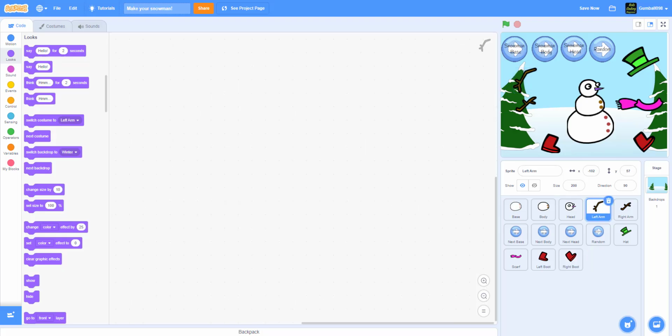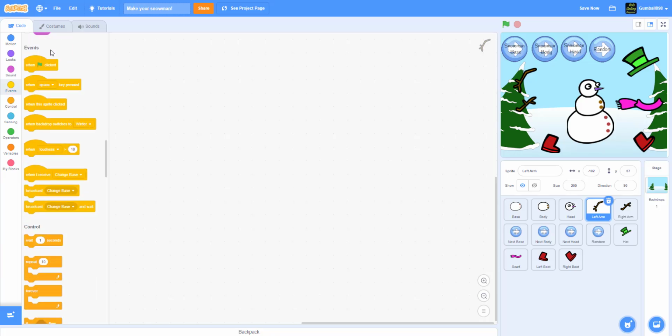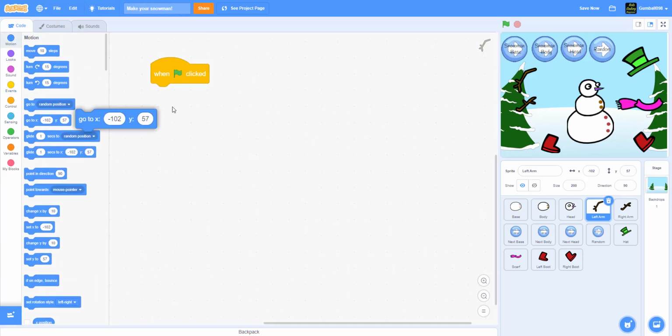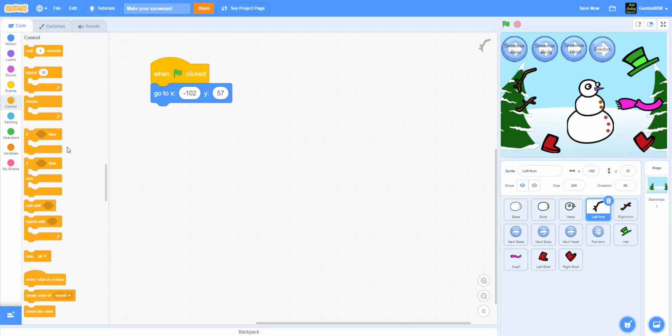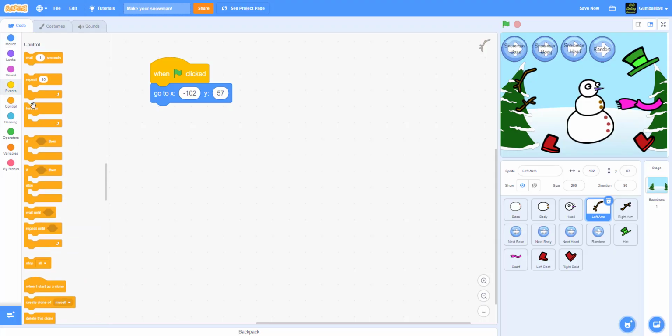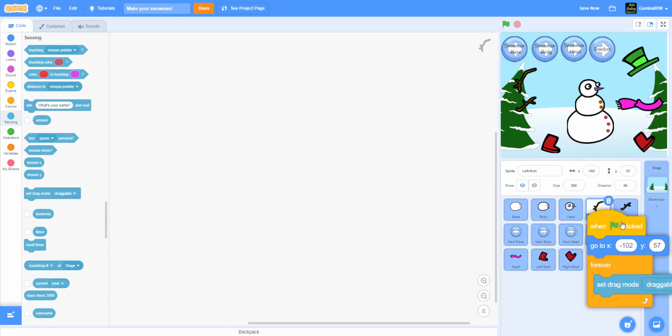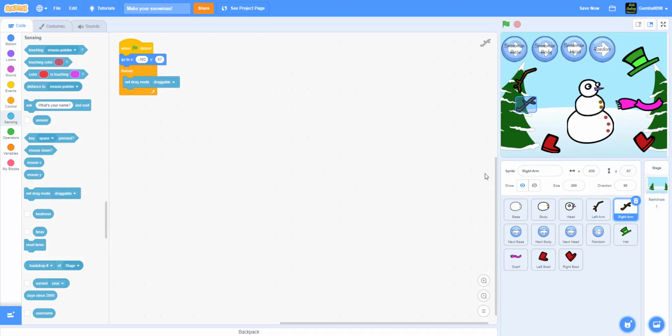And now I'm going to code the left and right arm. So let's get to the left arm. When the green flag is clicked, this should be simple enough. We go forever and ever, and we will set drag mode to draggable. And we're going to put this with the right arm, but remember to change the position.